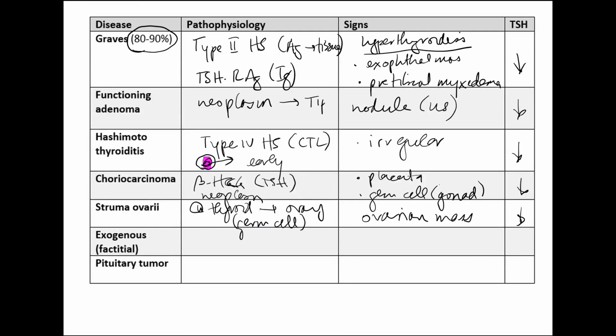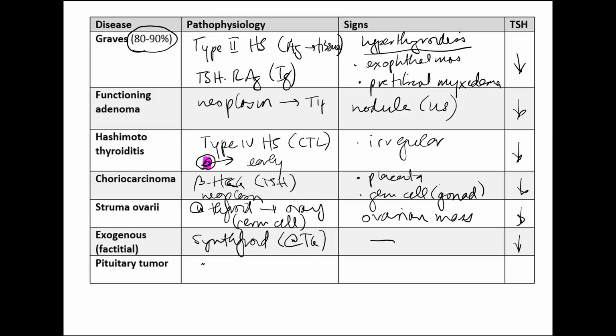Exogenous hyperthyroidism, or factitial, is when there's oral ingestion of Synthroid or T4. In this case, the pathophysiology is of an oral medication, and one of the clues to finding this is in lab testing, there are low thyroglobulin levels. Thyroglobulin tends to be increased in normal conditions of hyperthyroidism produced in the thyroid gland. The signs would be non-unique to find, and because one's taking T4, there is suppression of TSH.